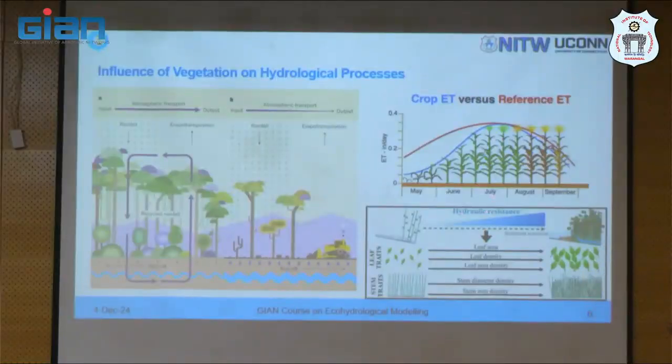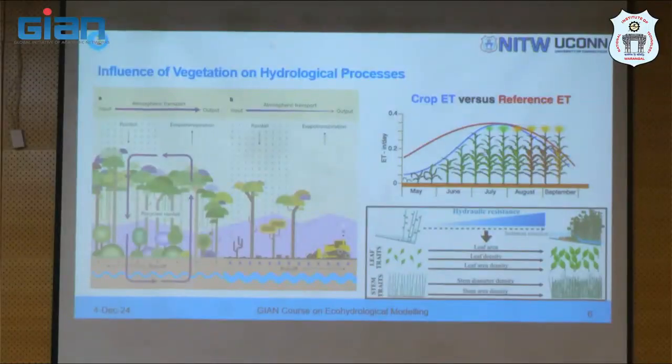Now, if you come to different crops, you have different crops here. Let us say a crop which starts in May and ends in September. Most of the US systems are like that, at least the Midwest, where you have a single crop. Ours starts somewhere in June or July and ends in October, November, and then we have a second crop.